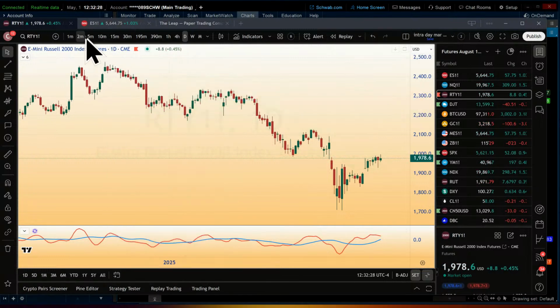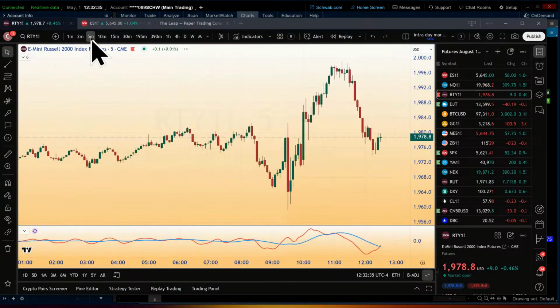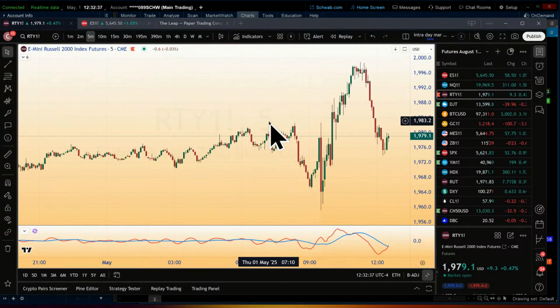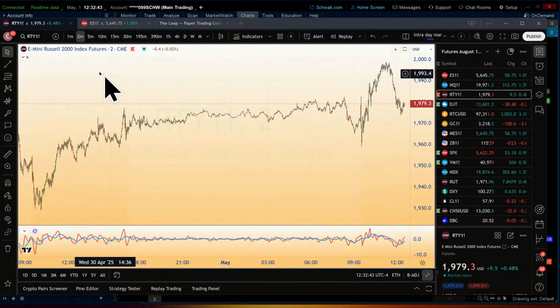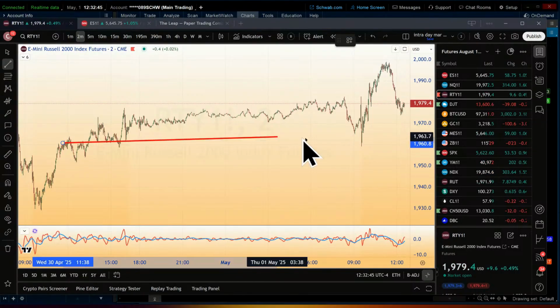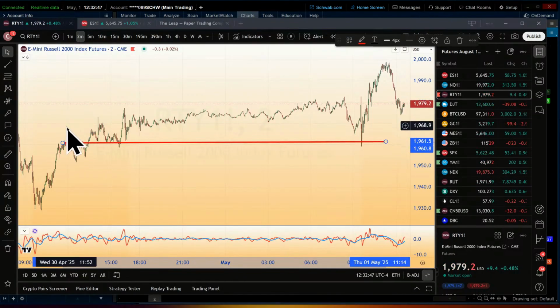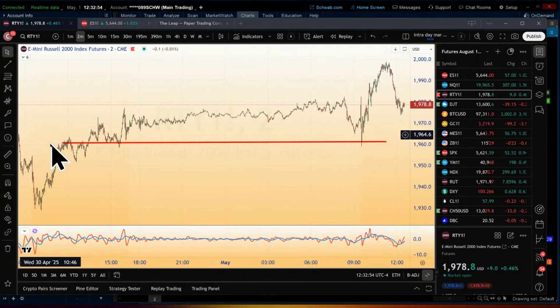So right now, when you look at the Russell and or any of the indexes, and you see where they just stopped, where did they stop? They stopped at prior support. So you're going to see this if you put in a 2-minute chart, and you'll see the Russell back here sold off. And where'd it go? Prior tops and prior bottoms. I have no indicators on the chart. Now, indicators can help a lot. Don't get me wrong. But they had stopped at price support.